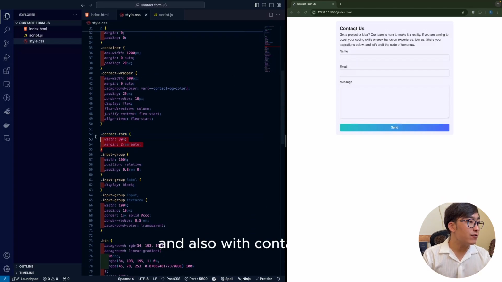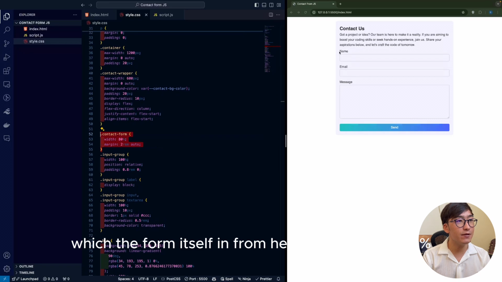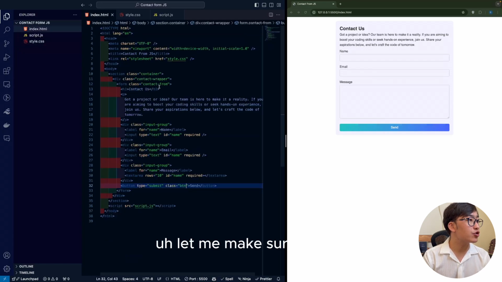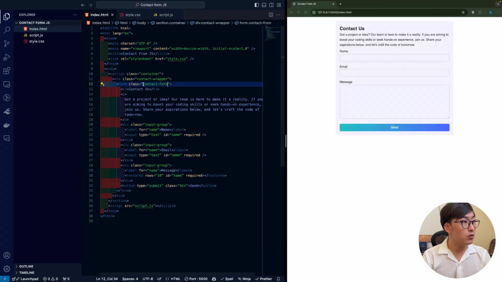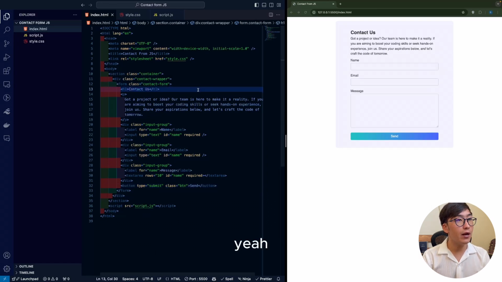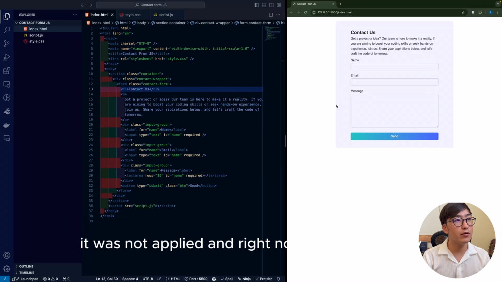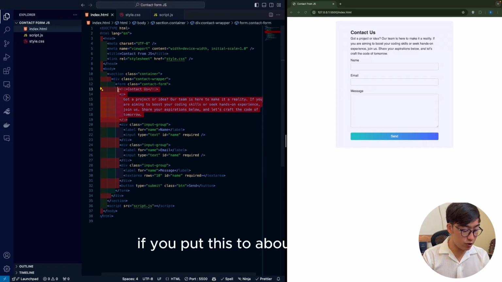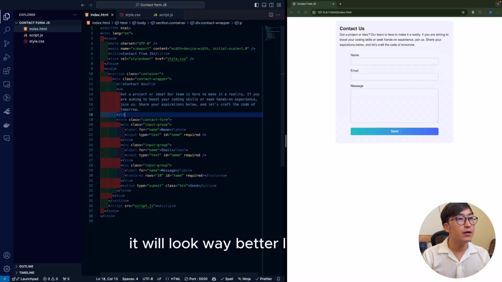And also we have the contact form, which the form itself from here to here should be 80%. I guess it is not applied, or applied? Let me make sure myself. Yeah, it was not applied and right now it's applied, okay? The contact form, if we put these two above that, it will look way better like this.